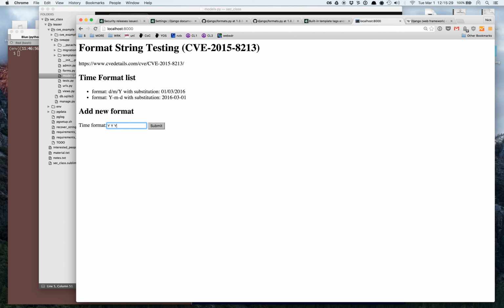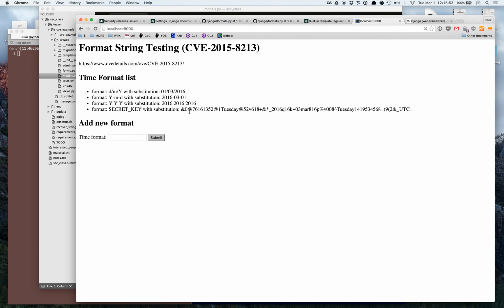So if we wanted to do year 3 times, for example, we can throw it in here, and now we see here's the current year 3 times in a row. And so a demonstration of the exploit would be something like secret key. And you can imagine this is your user settings or something on your forum, and this is per user, so it's potentially even more difficult to find that this is occurring.